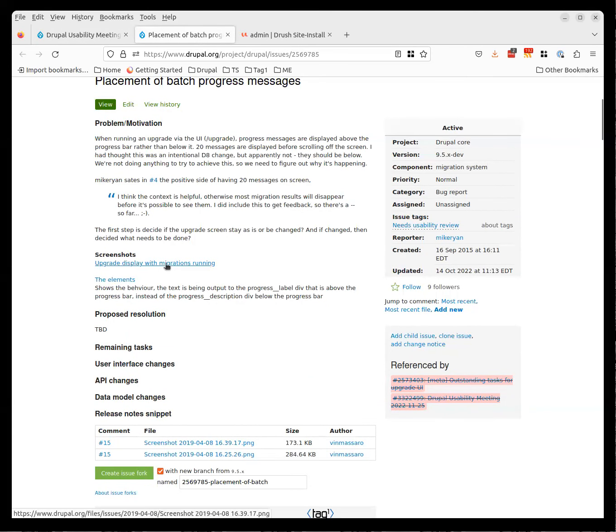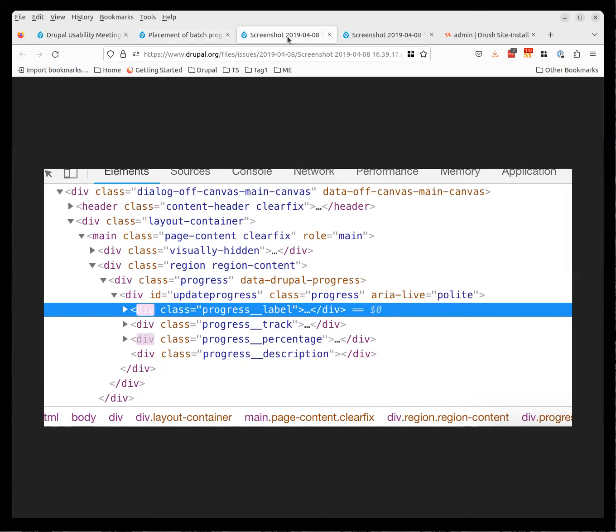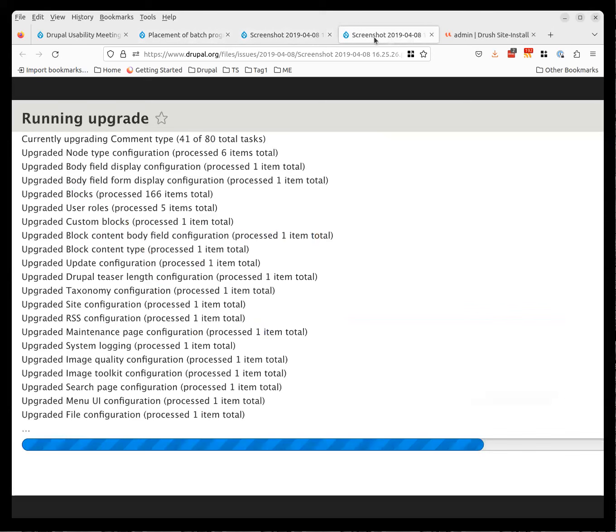Let's have a look at this screenshot. And maybe also this other one. That screenshot is not all that useful. Here we go. So I recognize this.